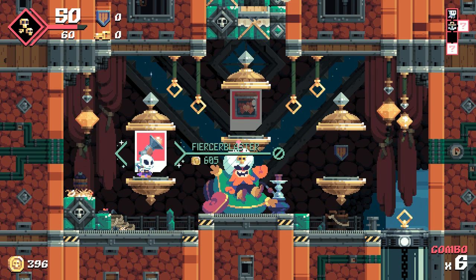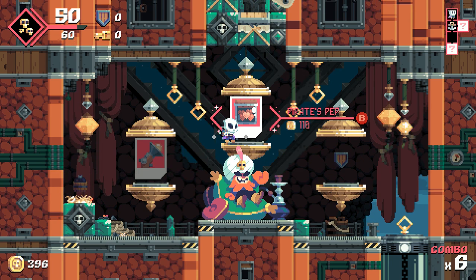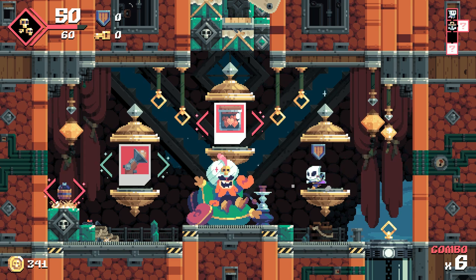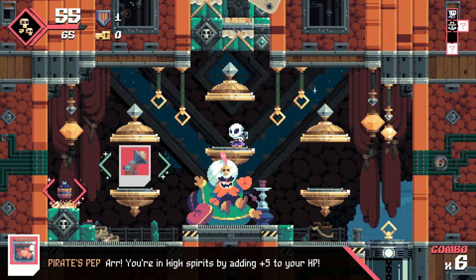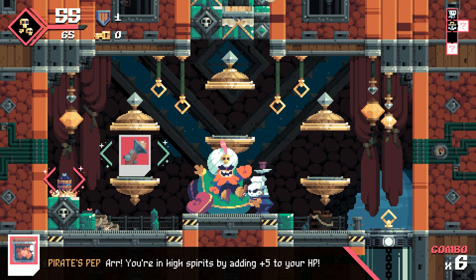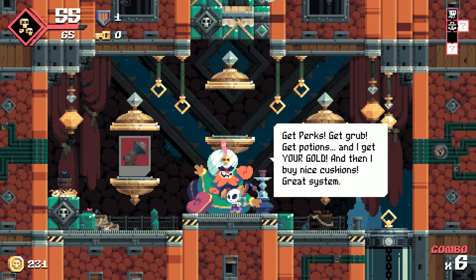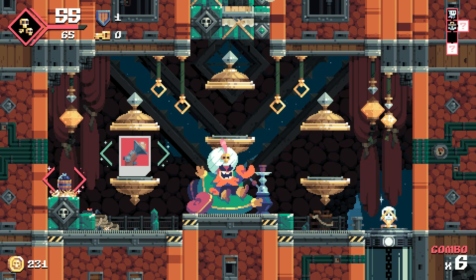I can pick up, ooh, a fierce blaster. That's 605. Pirate's Pep is going to give me extra coins. I can buy a shield that protects me, so I'll get a shield. And let's grab Pirate's Pep. Adds only 5 to my HP. This guy is just wanting to sell me potions, perk, grub, and he can buy nice cushions. He's really enjoying that cushion.